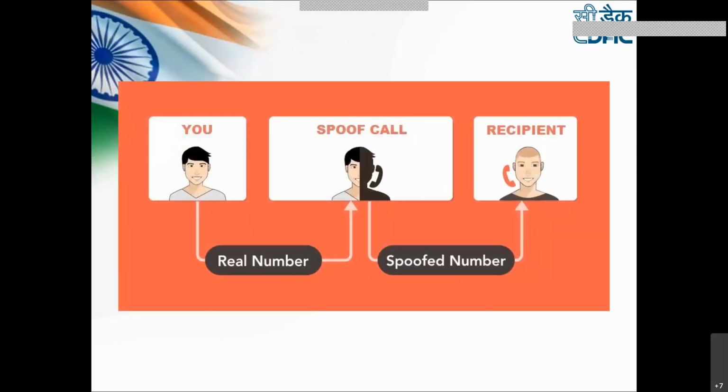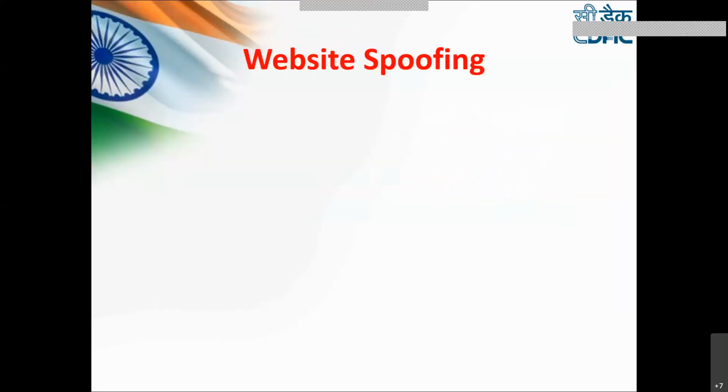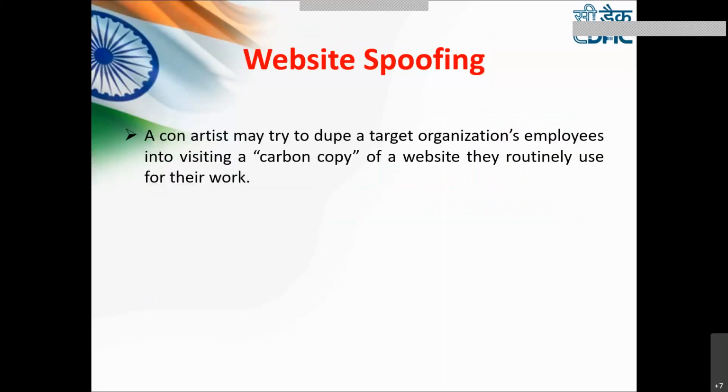So he might be telling you that it's a serial number, but it's a spoofed number, and it's basically from a hacker. Let's move to the next, that is website spoofing. Website spoofing is also one of the general types of attack that happen in social engineering, where a particular website has been scanned or taken by the hacker and copied by him so that he could target all of the employees for their credentials.